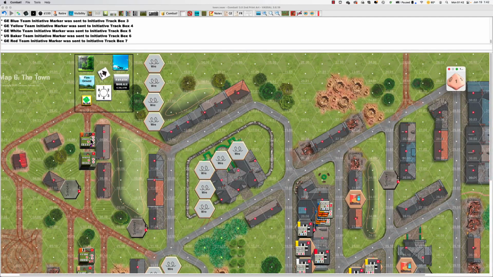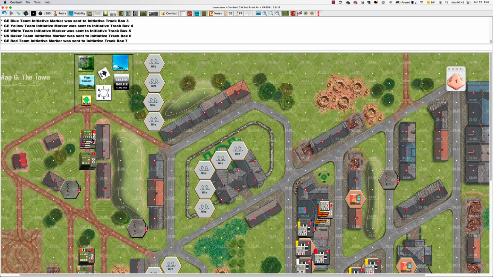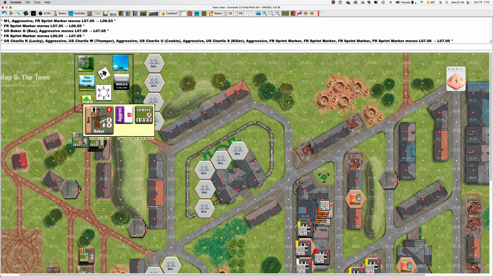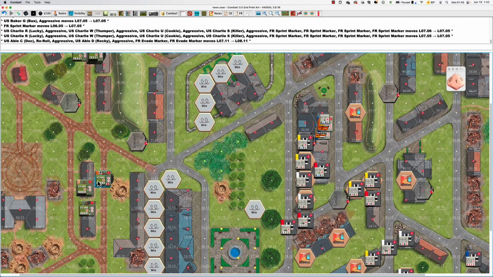Up here, gonna give him his extra move right away. These are all Charlie's, so I'm just gonna move Baker out of the way here. They're in the road. Down here, my two Abels evading. These are Bakers. Charlie's.